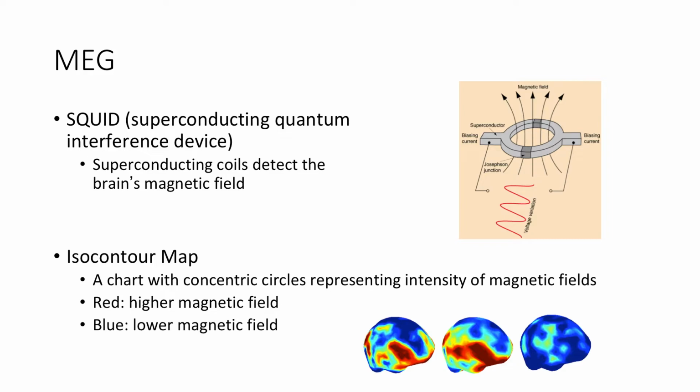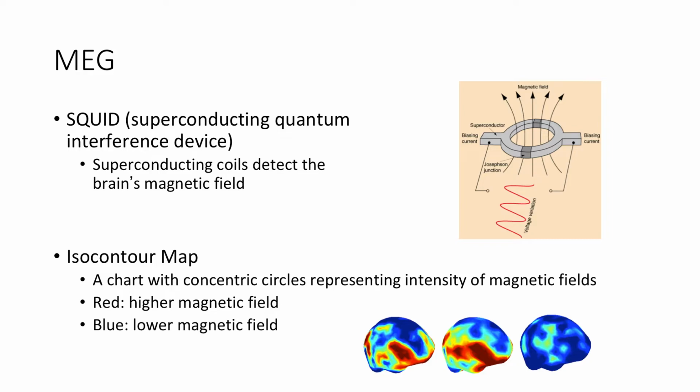Okay, so the heart of a MEG is a sensing device containing a special superconducting coil, and that is needed to detect the brain's very weak magnetic fields. This sensing device is called a SQUID. It's a pretty cool name. SQUID stands for Superconducting Quantum Interference Device. The SQUID is immersed in liquid helium to keep it at the low temperatures necessary for superconductivity.